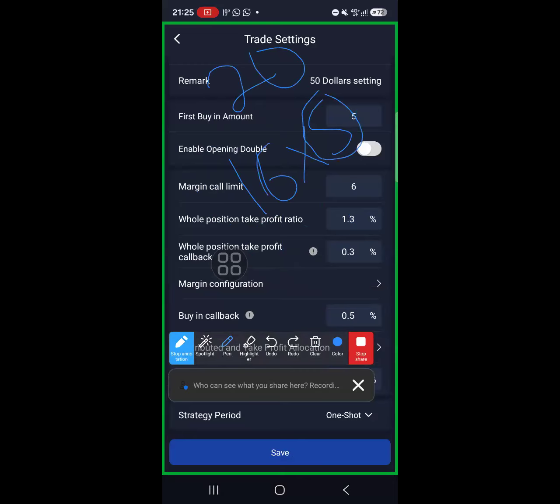So it is going to buy 16 times. So 16 times 5, which is our first buying amount, I'm sure it is going to be enough. Okay? It is going to be enough, which is going to be 80. Am I correct? So we have involved the $80 plus the 20, it is becoming $100 in total.